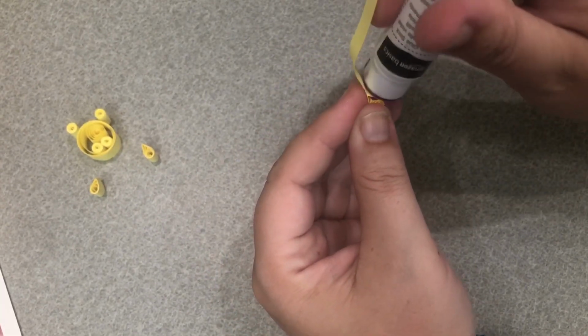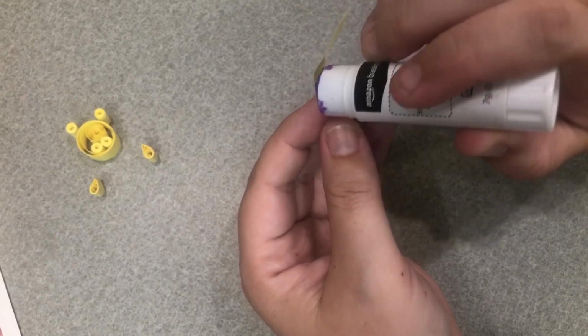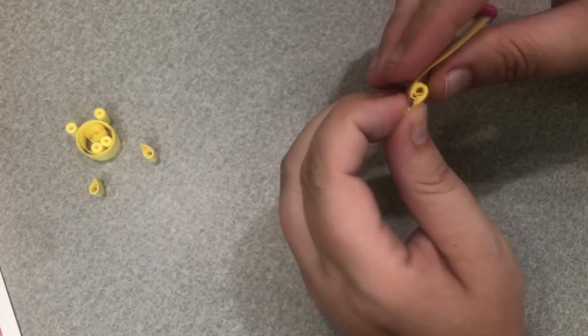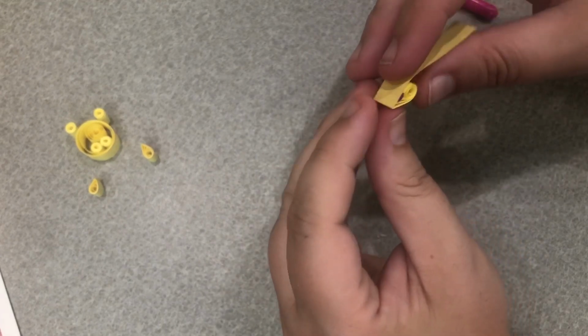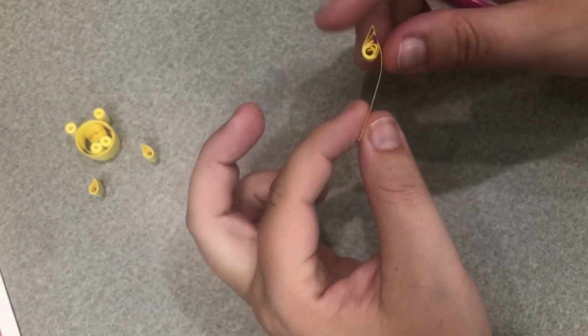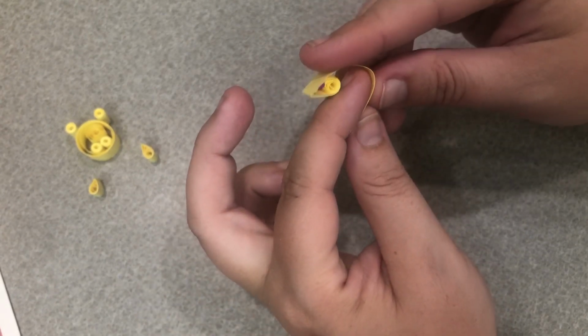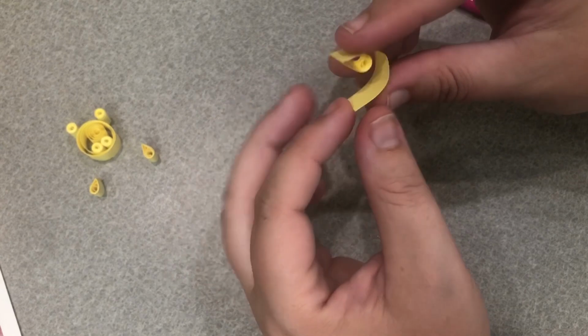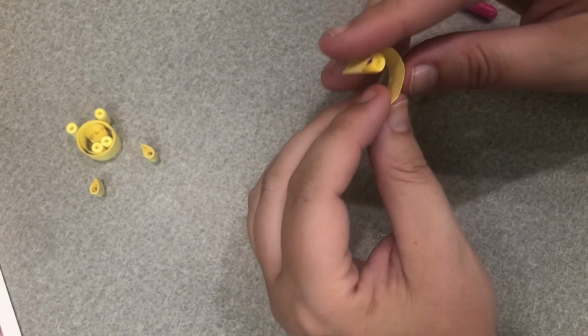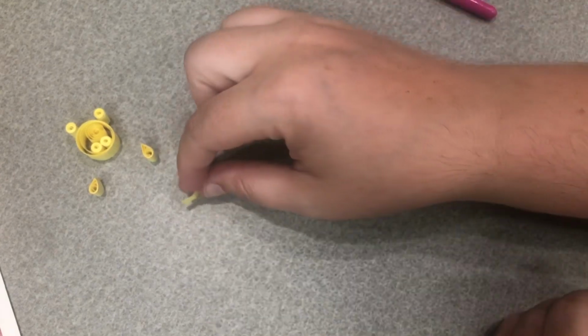Then we're going to add some glue to the side right next to the point of our teardrop and pinch that together. And now we'll just kind of curl the rest of it a little bit, and this is going to be our lion's tail.